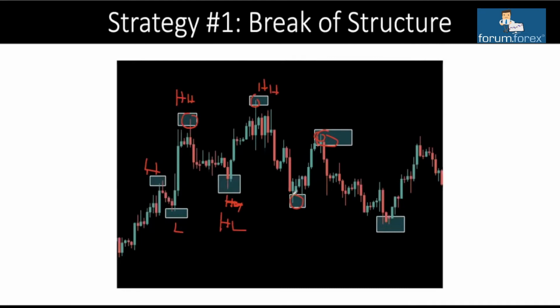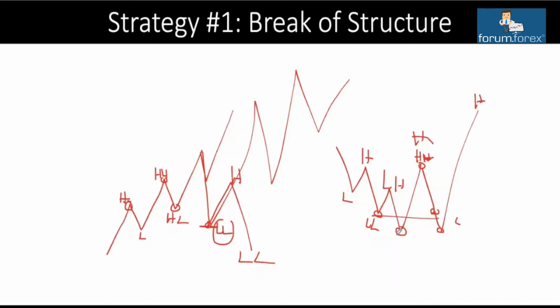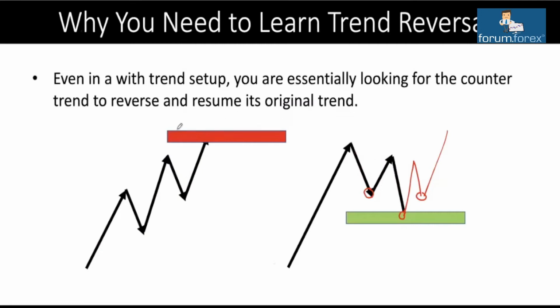And in this case, price carries on to break this low, and what you have is a low here, this is a high, and this is a lower low. So this is how you identify a possible trend change. As I mentioned earlier, regardless of whether you want to identify a trend change, say you bought somewhere here and you want to exit here, or you are trying to enter with the trend trade setup, you need to know how to identify this.